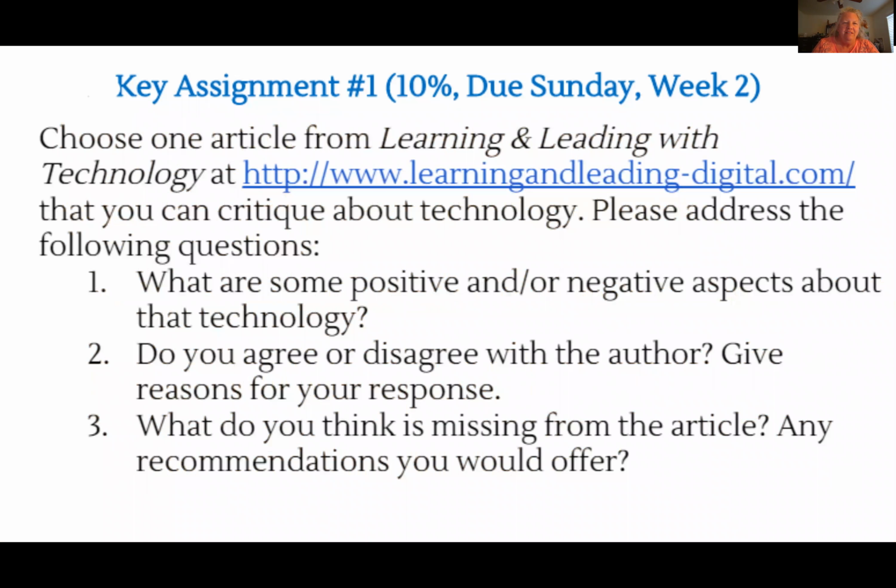I want to go over key assignment number 1, even though it's not due until Sunday. It's due Sunday of week 2, and this is already week 2. You're going to choose an article from the link on the course website, learningandleadingdigital.com, and you're going to critique one particular technology that's listed there.